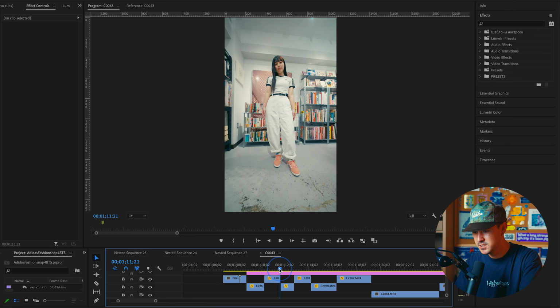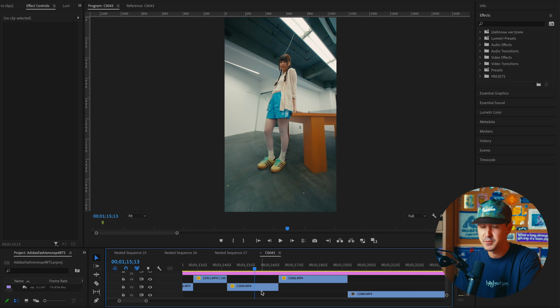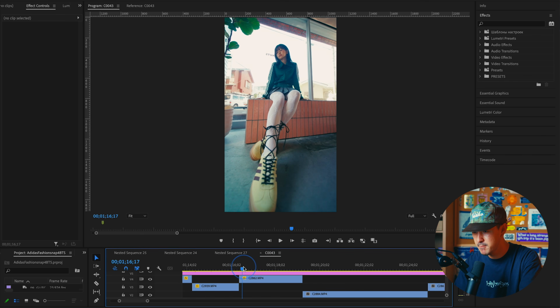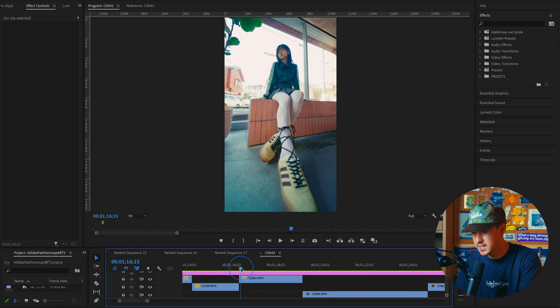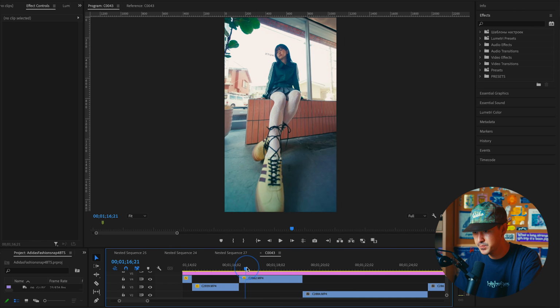Super simple. As you can tell, you could even do this with different poses or a different shot. It's just making sure that you shoot the same shot for each talent. I think I speed ramped into this initial shot. And again, this is on the 10 mil. We're just rotating around the talent here.